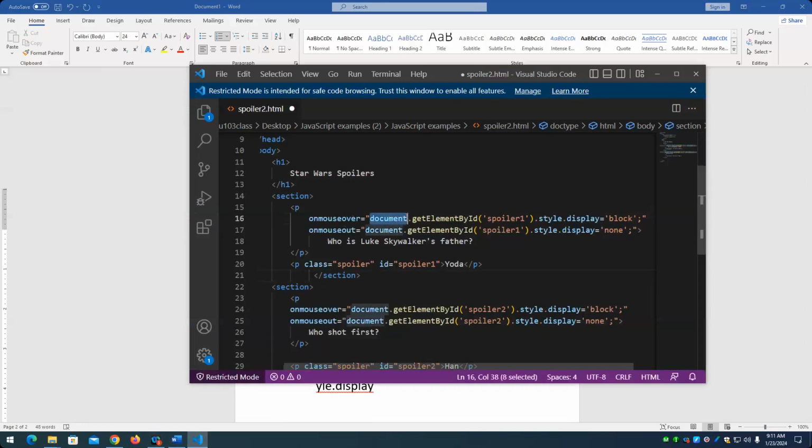Document means somewhere on the page. We're interested in something on the page. Get element by ID spoiler 1 means find a thing on the page that has an ID of spoiler 1. That's this thing here. What do we want to change about it? We want to change its style.